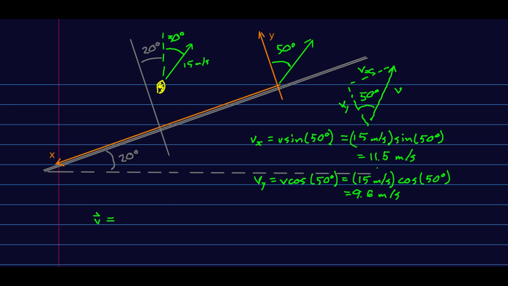Okay, so I've carried out the trig, and I've actually deliberately made an error, because look, vy is fine, but look at this vx, and compare that vector with these axes. Its x component is back in the negative x direction. So I'd better be careful here. I should now write this as negative 11.5 meters per second i plus 9.6 meters per second j, where now, under these axes, my i points this way and my j points this way.